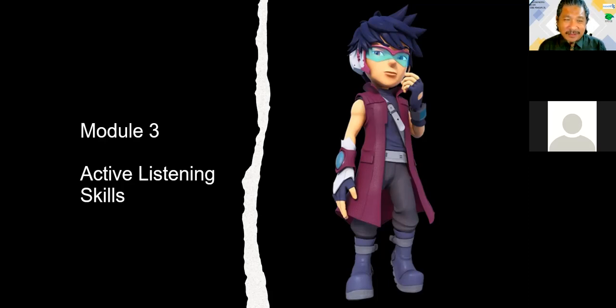So all the rest is a waste of effort. In the right ear, out the left ear. Masuk telinga kanan, keluar telinga kiri. Because the person who is listening is not paying attention.